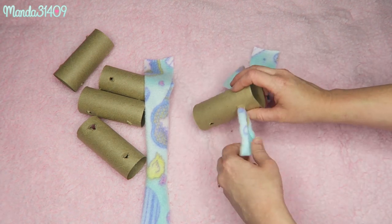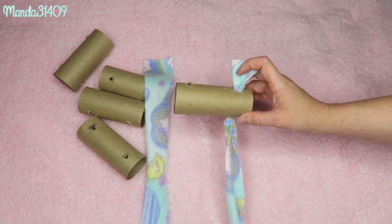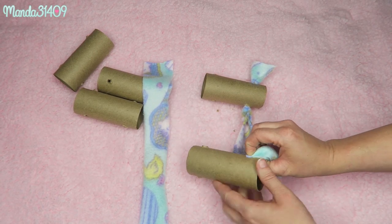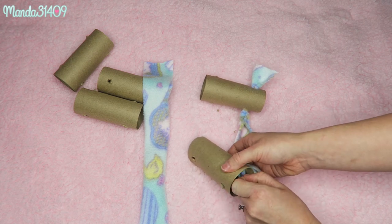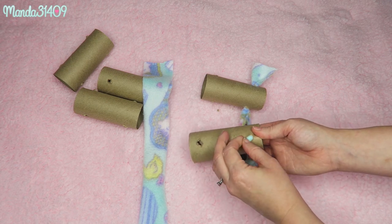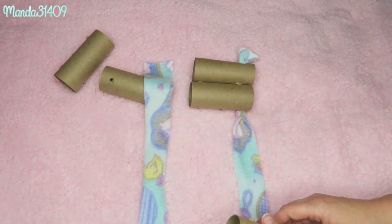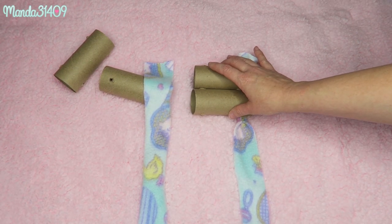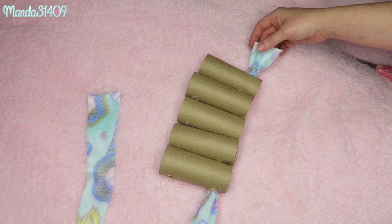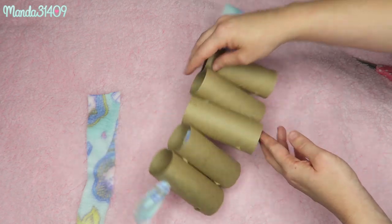This part can be pretty time consuming or tricky, but that is okay. You basically just want to push it through one side and out the other, then continue all the way down on one side. Once they are strung together on one side, repeat the same process on the other side. As you're stringing this on, make sure they stay snug together — you don't want any loose gaps or openings in between them.